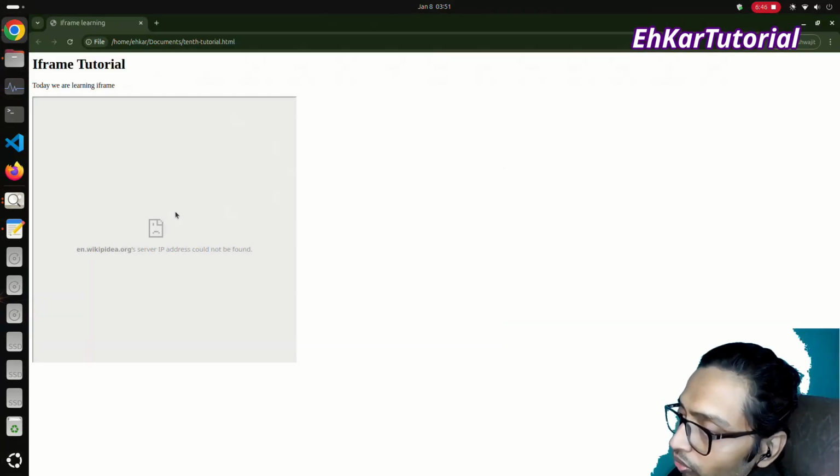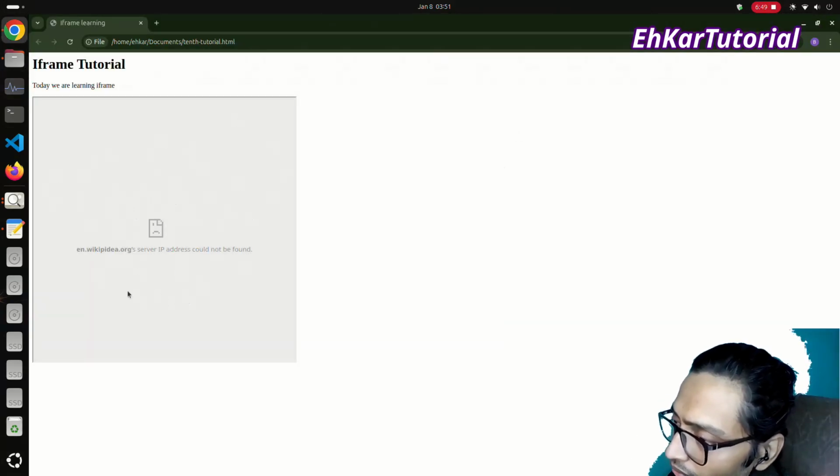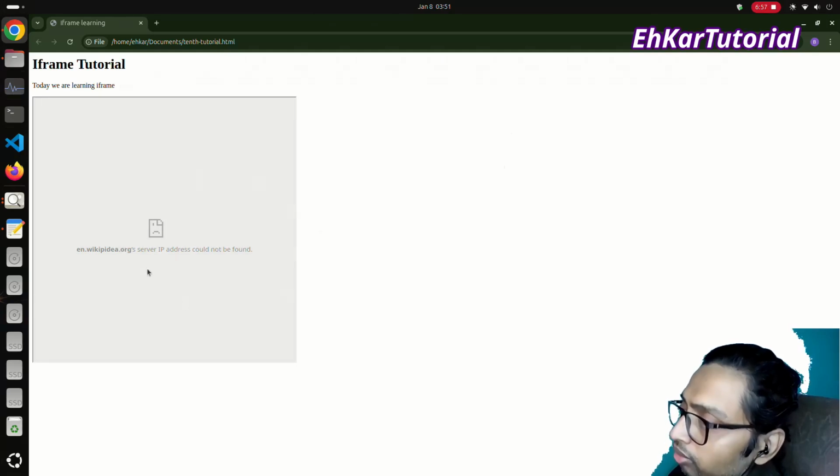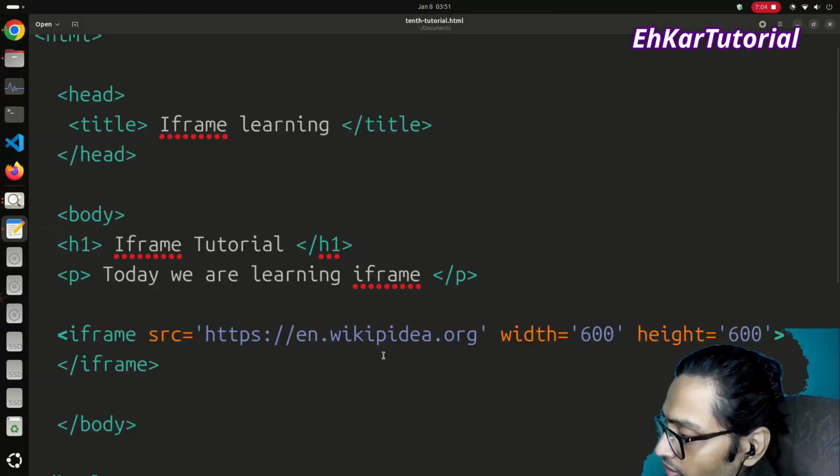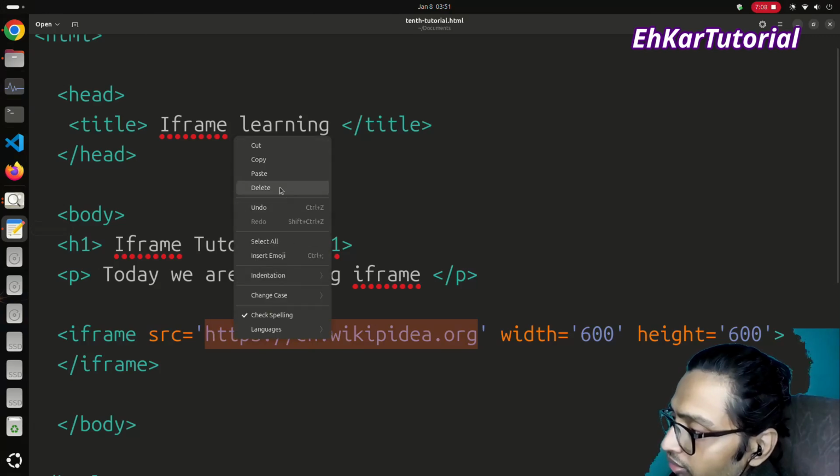Now we are seeing this. Like this we will be able to open a document or a web page. But this is not valid, maybe let me check.